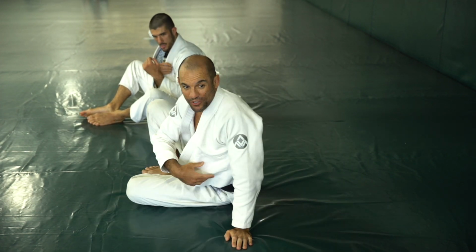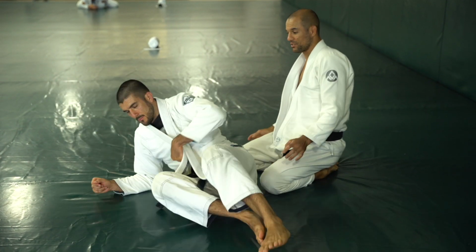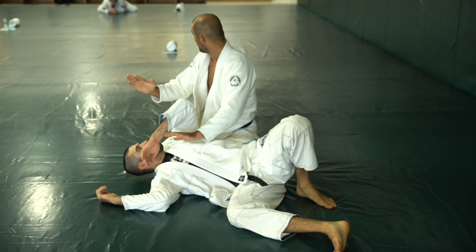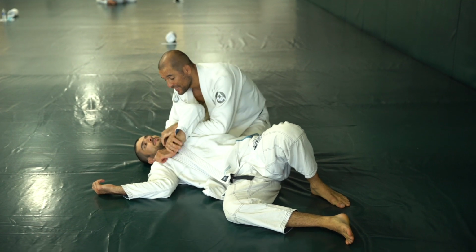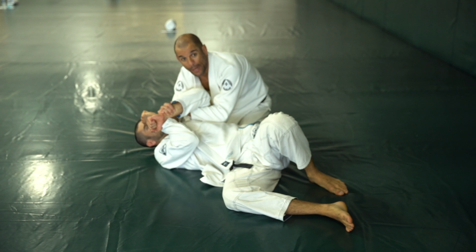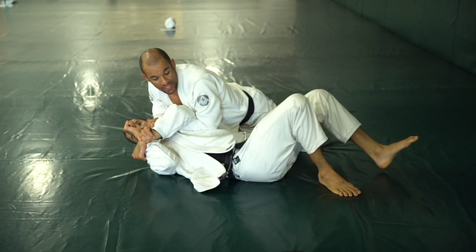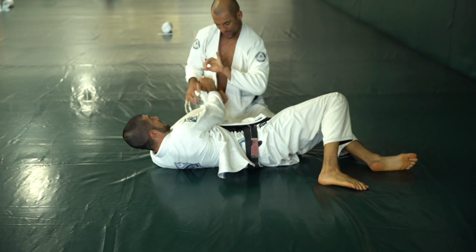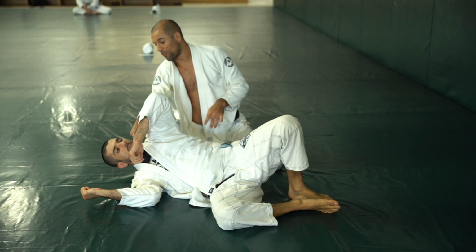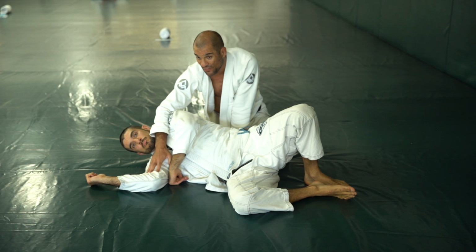Okay, so now, just in terms of the counter, so you guys understand what we're working with here. If I hold his arm like this, if he holds his own hand, frame your own hand maybe, like that. If he frames his own hand, even with my weight on him and he uses his feet on the ground, he can turn towards me and it's very uncomfortable on my wrist. Lock, yeah. So this is why I mentioned before, having his hand on the ground is gonna make life a little more difficult for Henner.